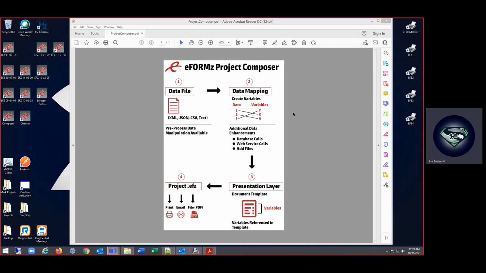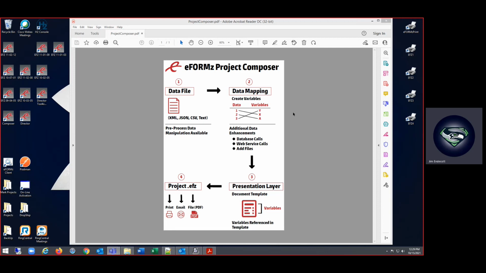Then once the presentation layer is done, we can output the document in a variety of ways: printing, emailing, and file PDF files or what have you. So that is basically what the composer is.